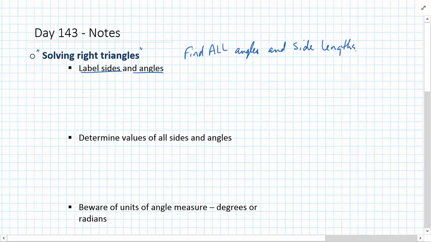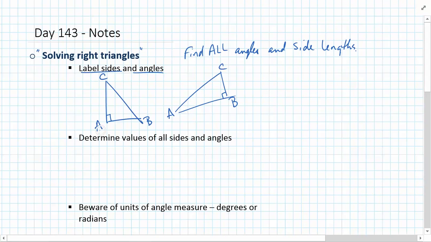And we'll talk about how to do that so that we all have a standard understanding for the labeling of our triangles. If I were to give you a triangle, what I would always do is start in the bottom left-hand corner, and I'd call that angle A. Then I'd work in a counterclockwise rotation to call the next angle B, and then finally C. And no matter how the triangle is oriented, I think if we get into that pattern, it would be very easy for us to describe and discuss each of these triangles. So again, I would call this one A, this one B, and then this one C.